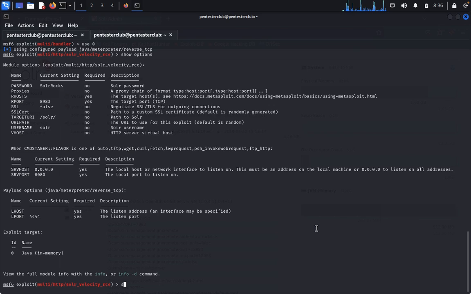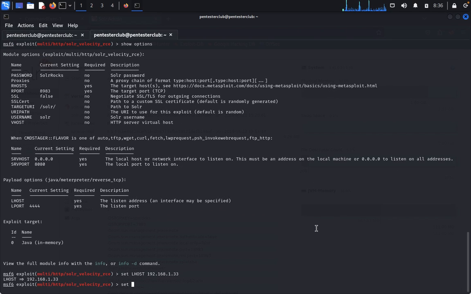We are getting the show options, so we just need to type set lhost 192.168.1.33 and type set srvhost. We just use the same thing, 192.168.1.33.